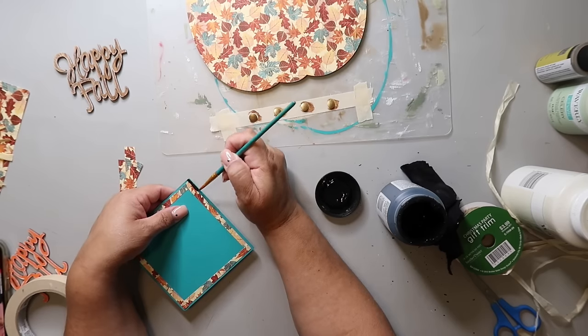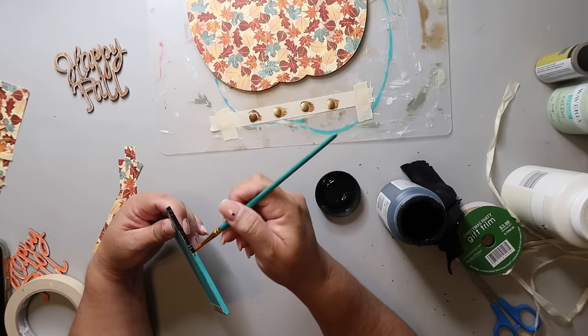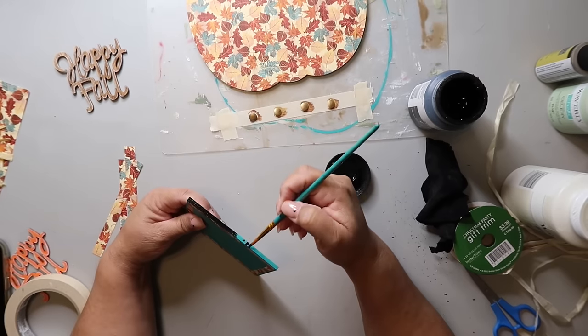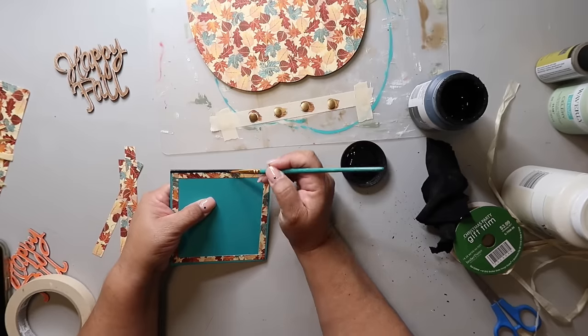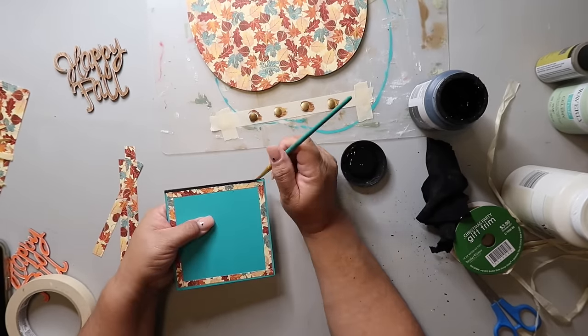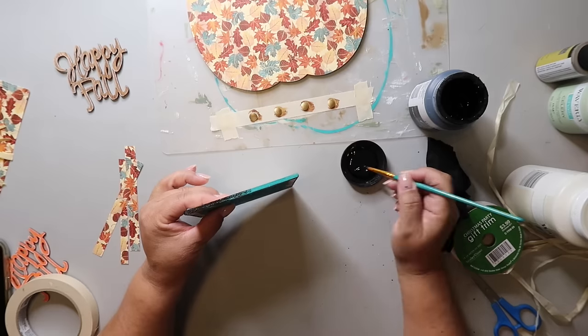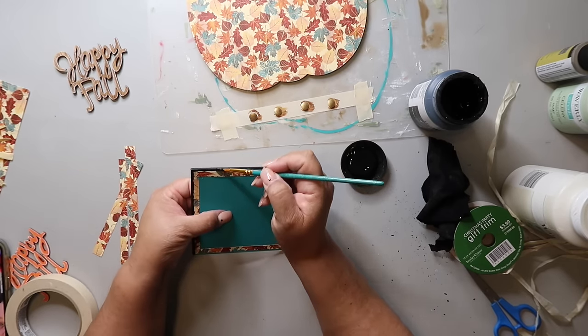Now back to that square. It just wasn't popping enough for me, so I'm taking some folk art paint, and I think it's the color black or something like that, and I'm going all the way around the edges and along that thin strip where I'm painting. Y'all can see where I'm painting. Anyway, I think that's going to help it pop a little bit more.